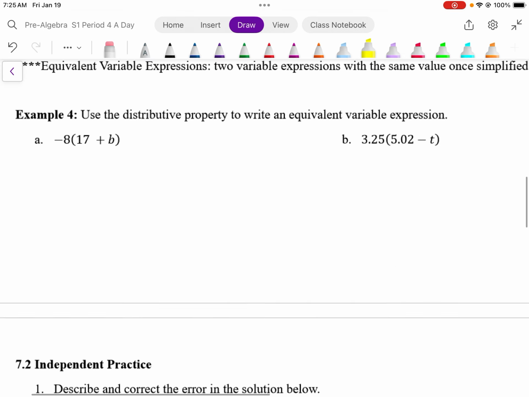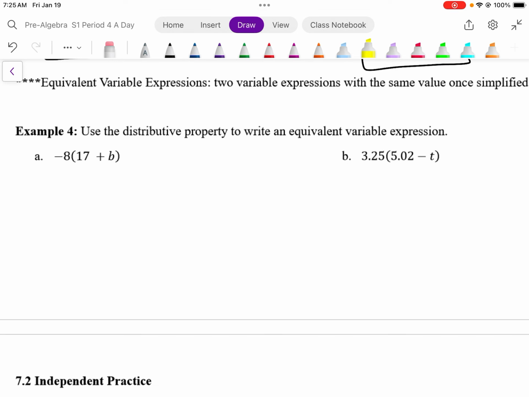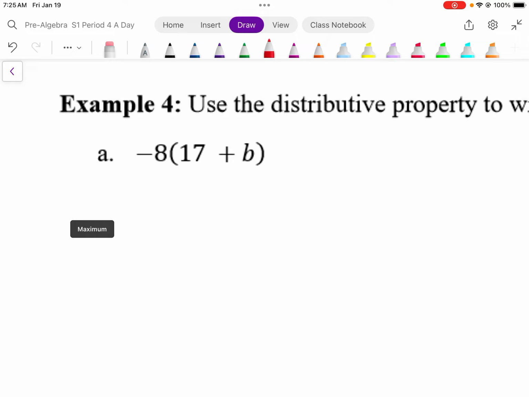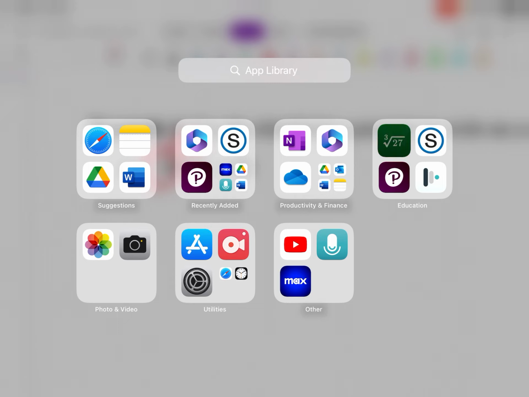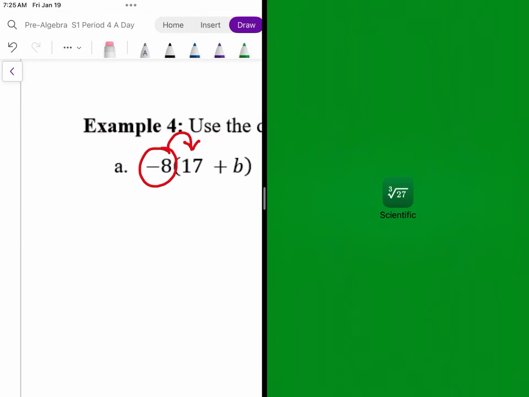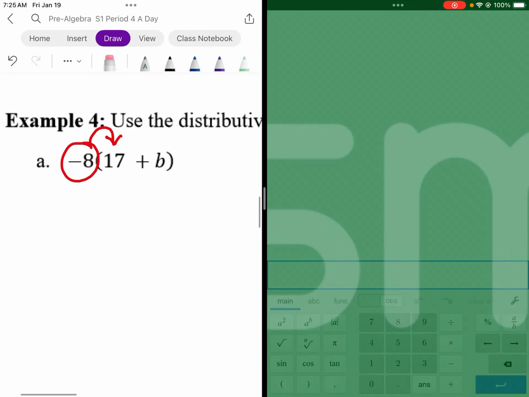So we are going to use the distributive property again here to find equivalent expressions. So if you would like to continue to use the area model like we did above, you can do that. If you don't like that, it's too much work for you, then you can use the arrows. So with this, we're going to take negative 8, and we're going to use an arrow and point it to our first term that we're going to multiply that by. So we're going to take negative 8 times 17. And it is okay to use a calculator, so if you don't know that off the top of your head, you can just grab a calculator really quick and type that in.